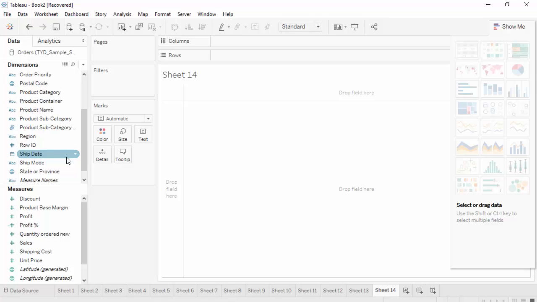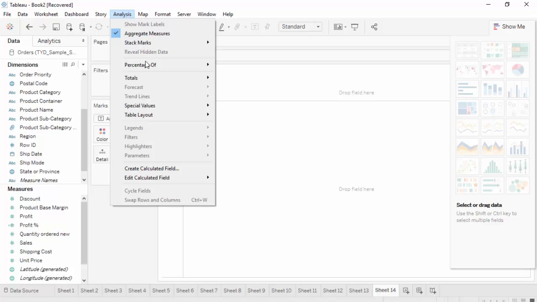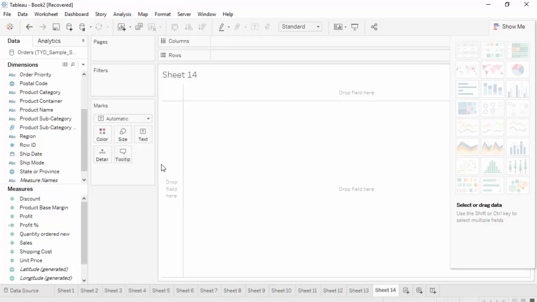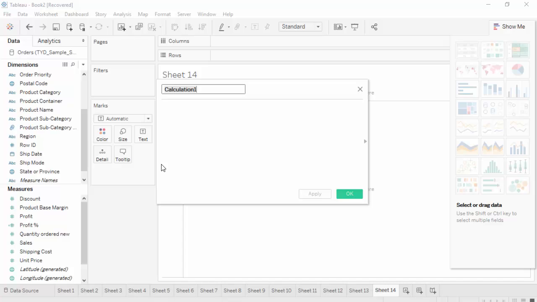So we have to create a new measure, a calculated field, and we will call this time to ship. Now we have two dates here, order date and ship date, and we want to find the difference. But these are dates. How do you find the difference between the dates?